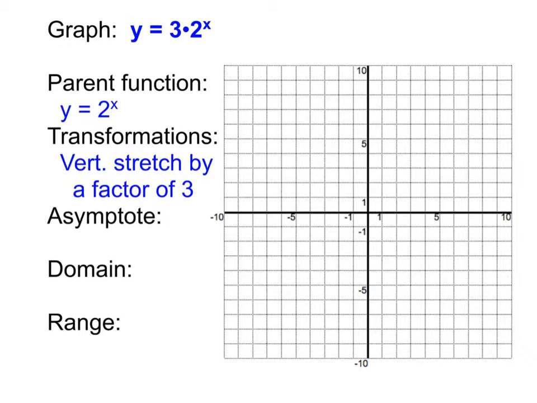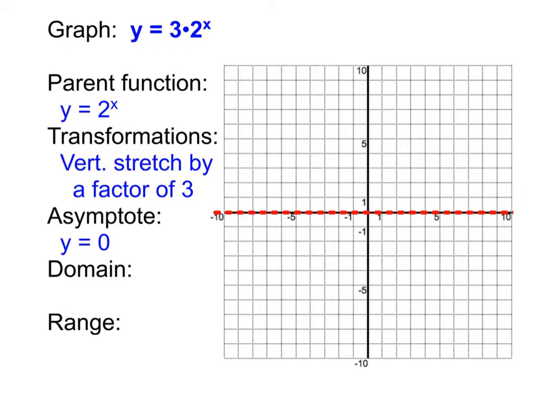So, first up, we want to take a look at the asymptote. If it was just the parent function, my asymptote would be here at 0. But I am stretching it vertically by a factor of 3. So, if I take that line at 0 and I multiply it by 3, where will it be? Still 0, because 0 times 3 is still 0. So the asymptote didn't move. Just because we are stretching it, it didn't move. It is only going to move when we have a vertical shift, that is, when you add or subtract something out here at the end. So now we know where our asymptote is.